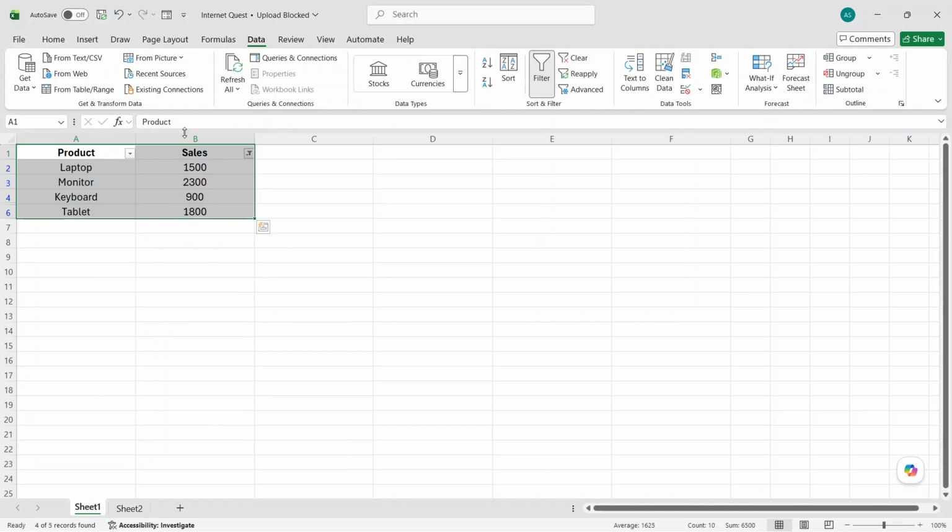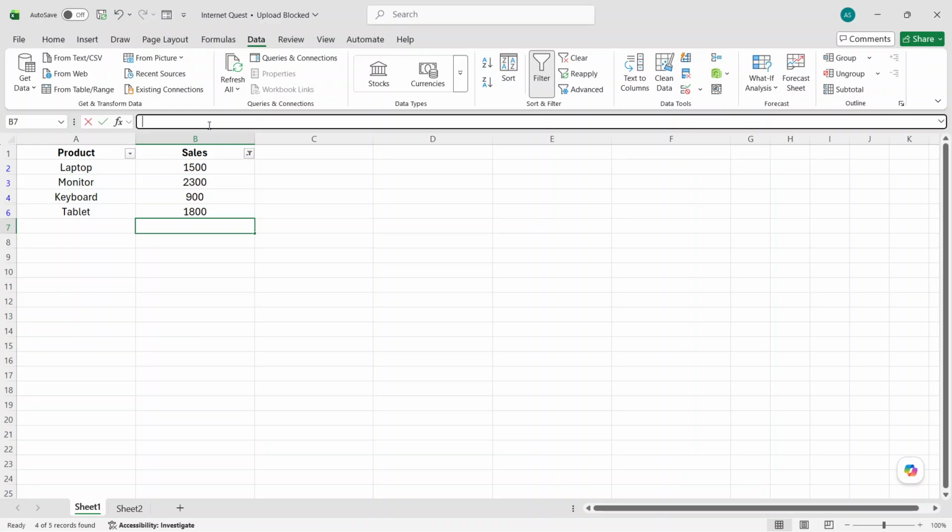the full list. After filtering your data, click an empty cell where you want the result to appear. For example, you can use cell B7. In that cell, type the formula =SUBTOTAL(9,B2:B6). The formula should calculate the sum for the visible values in that range.